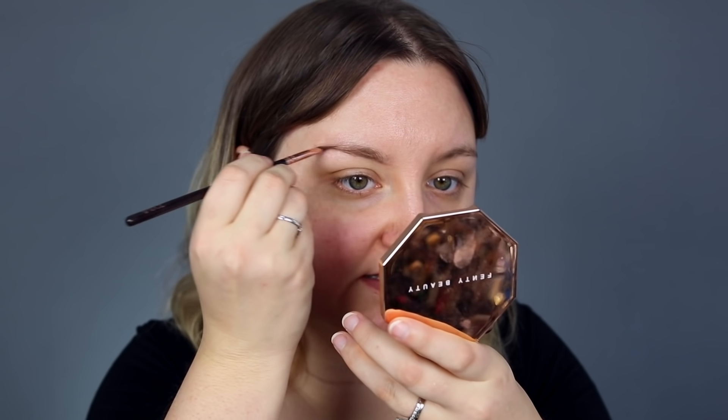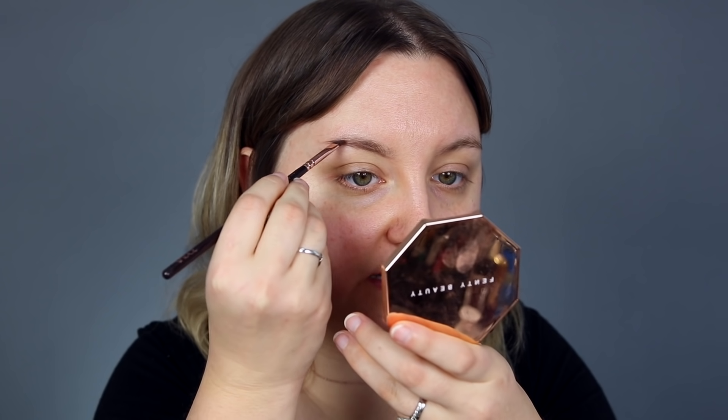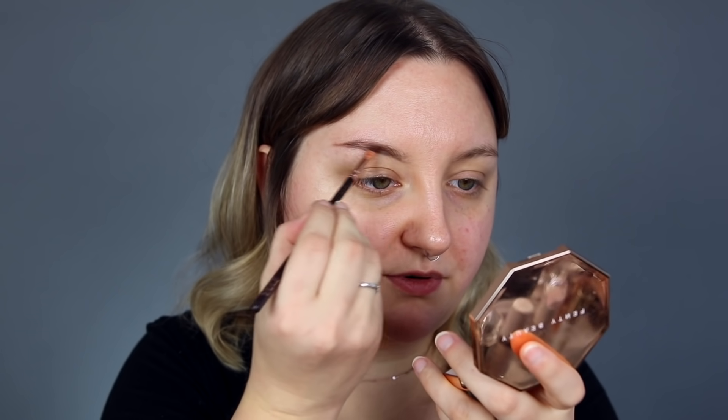So I'm using the Makeup Geek shadows for this. You don't have to use these, but you can use eyeshadow. I've been using eyeshadow lately for my brows and I'm liking it a little bit more. This is that Zoeva brush that I was looking for that I could not find. This is the Zoeva winged liner brush. I so prefer it. I just think it's a really good brush. The shape of it is just perfect. Maybe it's that I learned with this brush, so my hand just knows how to use it.